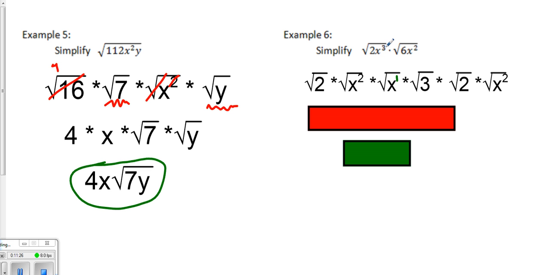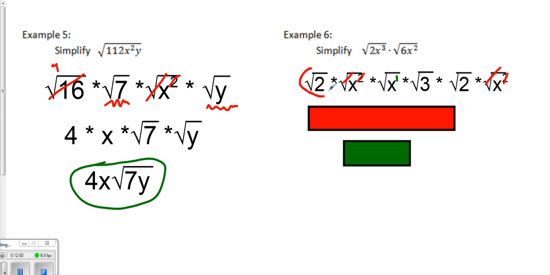Now, why did I break x to the 3 into a 2 and a 1? Well, because I know the square root of x squared, I can cancel that radical symbol and the 2, I can cancel them out. So this would just be x. This one still stays, but at least I was able to simplify this part. Now as we keep going, the square root of 6x squared became square root of 3 times the square root of 2 times the square root of x squared. And again, I can cancel that out, and now I know I have another x.